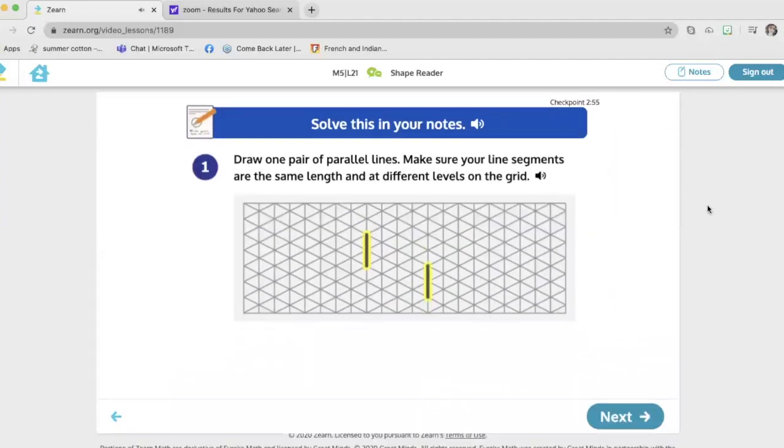Okay, I know you guys don't have your Zern books, but what I want you to do is on a sheet of paper, do your best to draw this out because it's asking you not to have right angles in your shape. You do have to draw the lines at different parts on your little graph that they've got here. Instead of drawing it side by side and making it look exactly parallel like the railroad tracks, it's going to be a little bit lower because when you finish drawing your lines here and here, that's going to give you acute or obtuse angles instead of right angles.